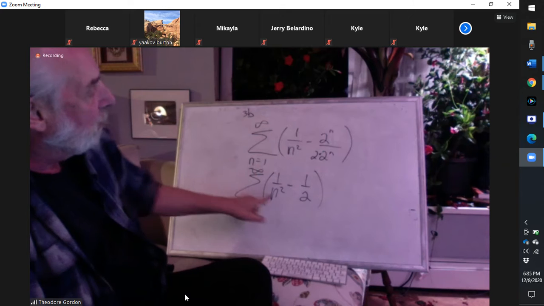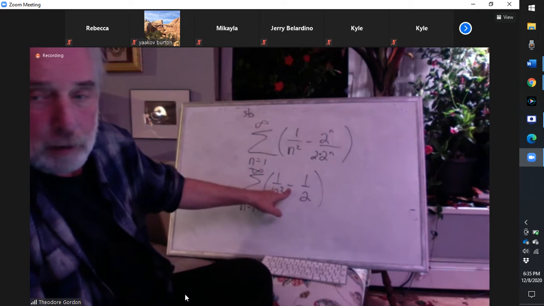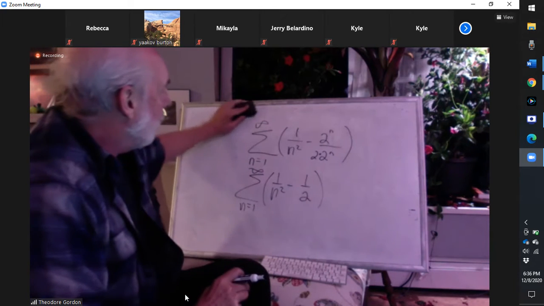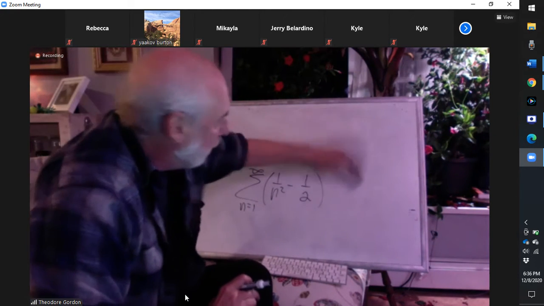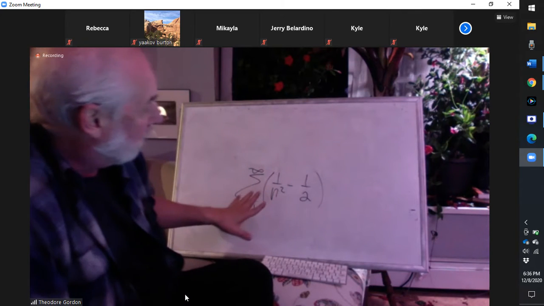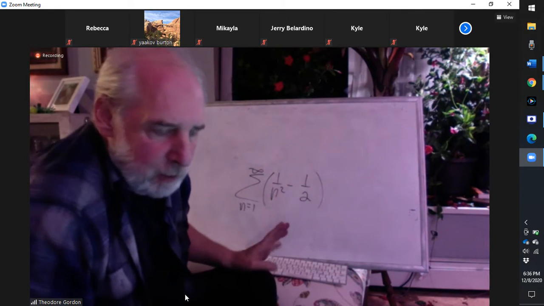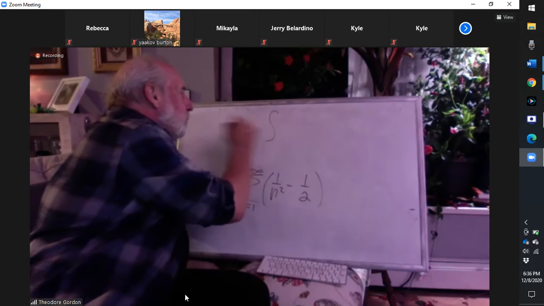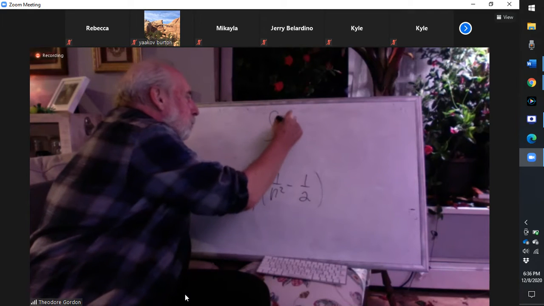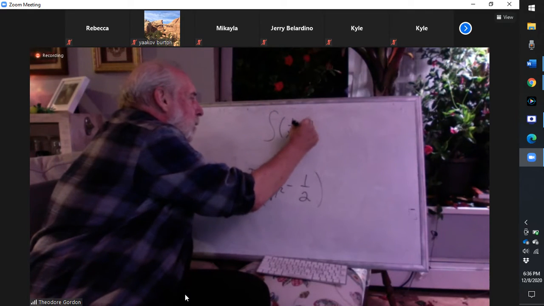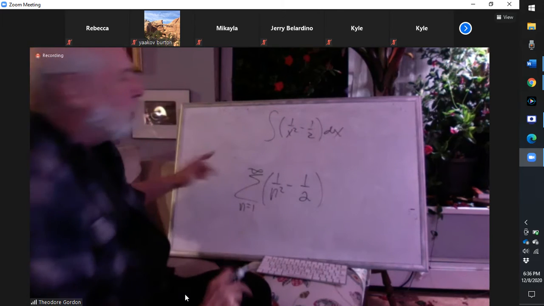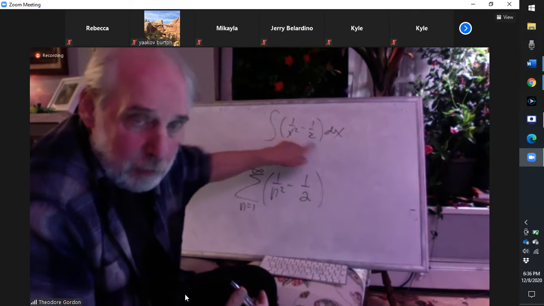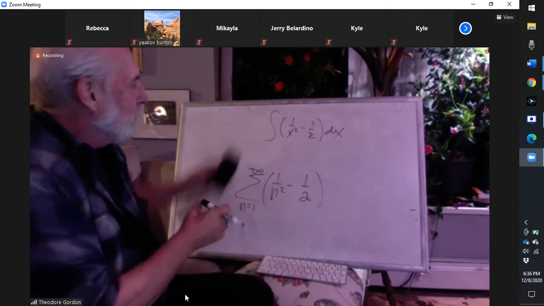Now, this series consists of 2 terms separated by a minus sign. So we can look at each one of those separately. And the reason we can look at each piece separately is, infinite series in some sense are also what an integral really is. So if we had an integral, for example, of 1 over x squared minus 1/2 dx, you'd integrate this one, and then you'd do each of these integrals separately. So we can do the same thing here.